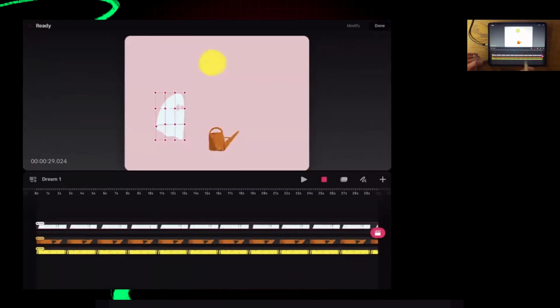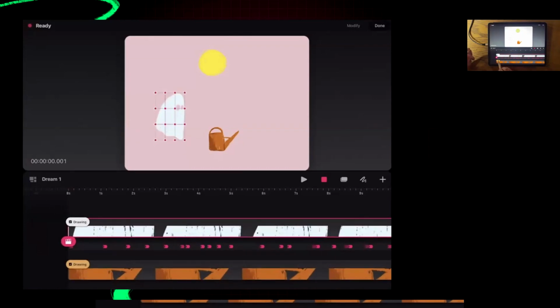If you pinch really quickly, you can zoom out. You can see your playhead is all the way at the end, but we're going to bring it back to the beginning. You can see the keyframes, the automatic keyframes have been added. You don't need to worry about that, but it's just good to know what those are. We're going to do it a second time.